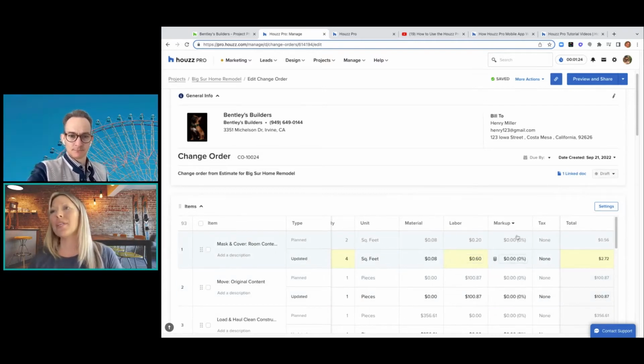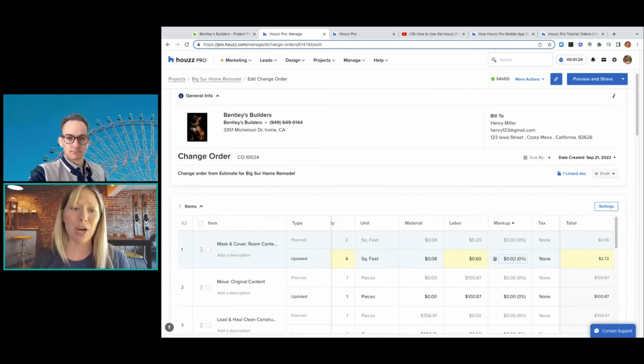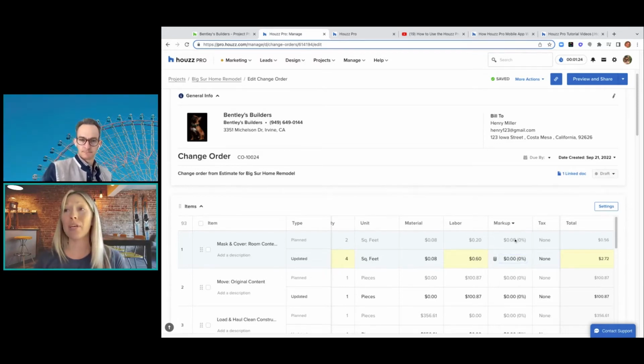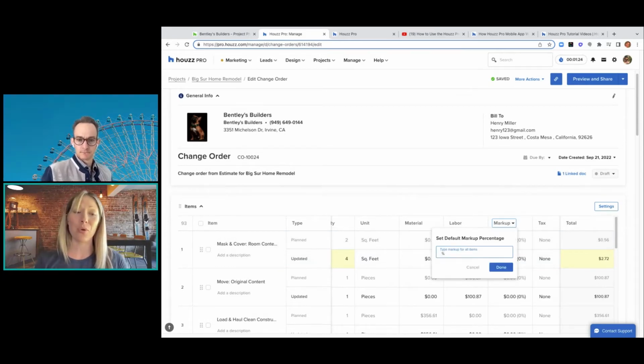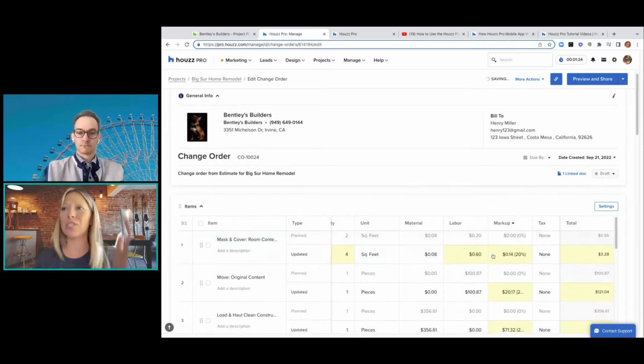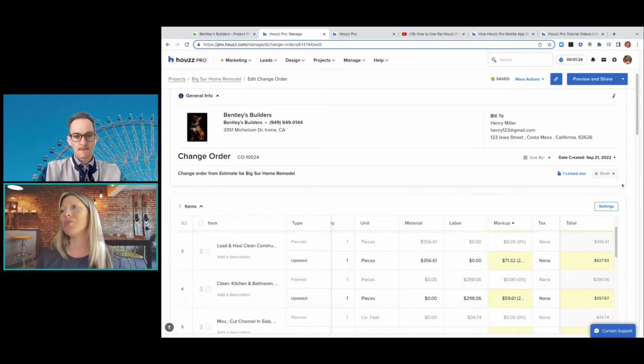And then if you wanted to, say this was something for like a countertop that was a little bit more of a trouble, you have the ability to add in a markup. You can also add in a markup cost for percent or price point to just make sure that you are paying yourself first over the top. So you have that ability. Also, if someone is making a lot of changes, you have the ability to mark up something if need be. So maybe you're like, okay, I'm going to add a 20% markup for this change if I need it to, and it would make that additional change.